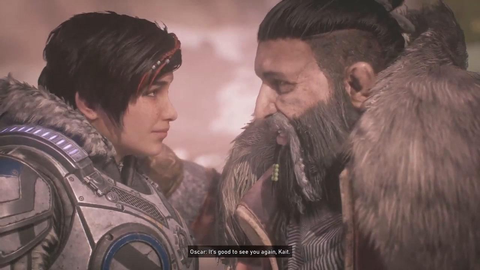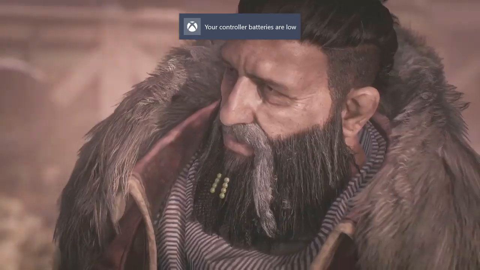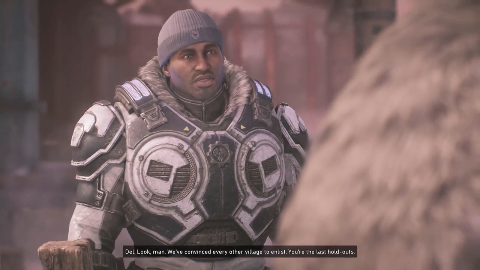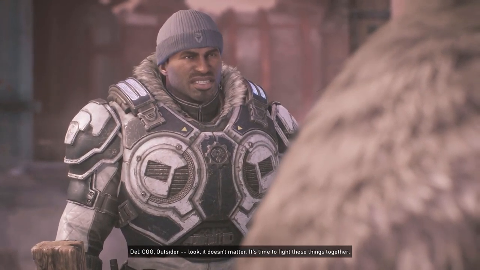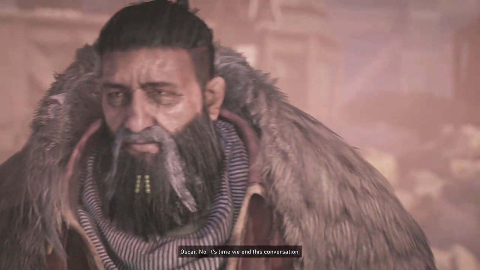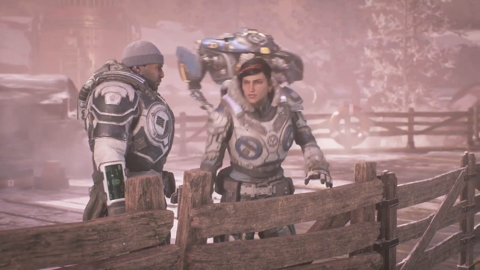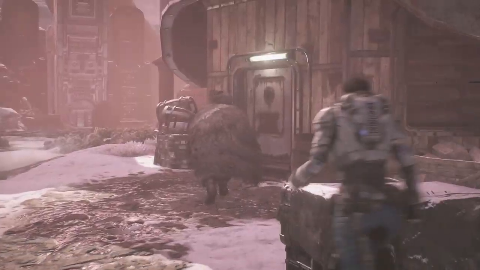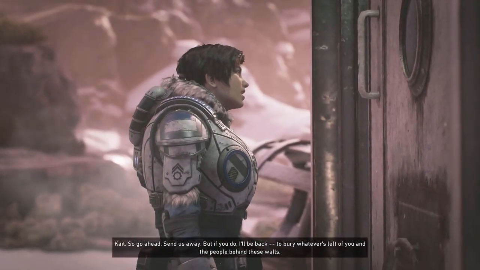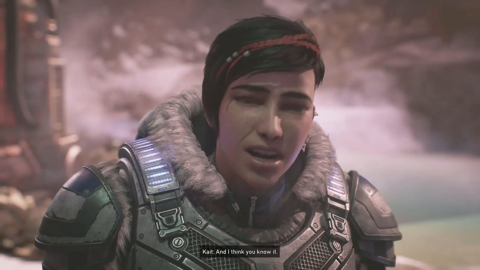It's good to see you again, Kate. You too, Uncle. Now go pack up. You're leaving. Am I? Look, man, we've convinced every other village to enlist. You're the last holdouts. Cog, outsider, look, it doesn't matter. It's time to fight these things together. No. It's time we end this conversation. I'm sorry, young ones. You can find your way out. Uncle! My mother's dead because she thought we could make it alone. So go ahead, send us away. But if you do, I'll be back. To bury whatever's left of you and the people behind these walls. And I think you know it.